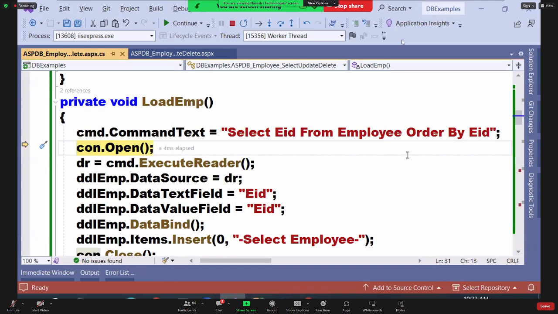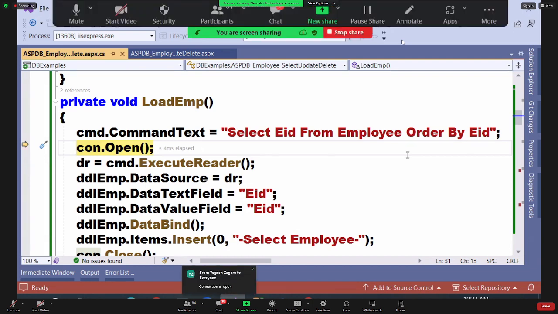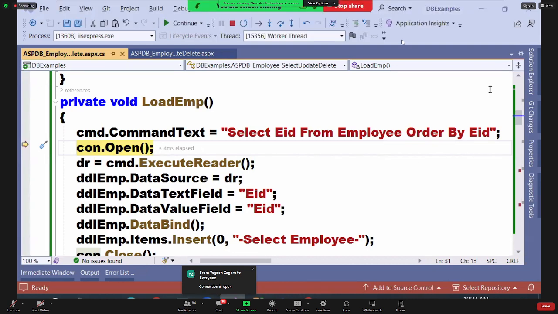Not apply. You are selecting now. Where I put the cursor, where the error will come, I said you. Where is the cursor now? Open now. That line will give error. Why, sir? Any guess? Connection is already open. Why? You opened the connection in the button click event and executed a delete or not. The connection is open or not. So this will give you error. Watch.